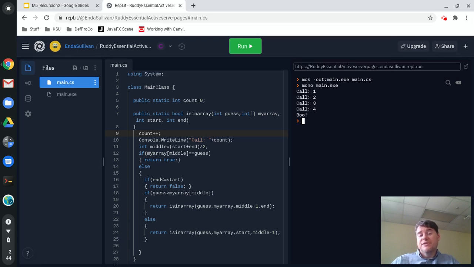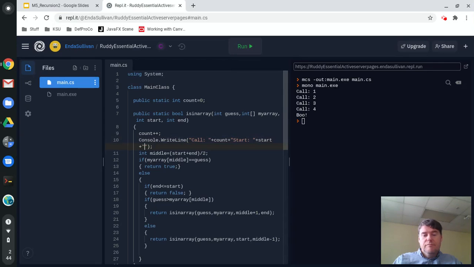It was on call 4 that it decided it's not here because the start and end had gotten past each other. And I'm just going to also print out the start and end conditions. Yes, the end condition. All right, and let's run that.